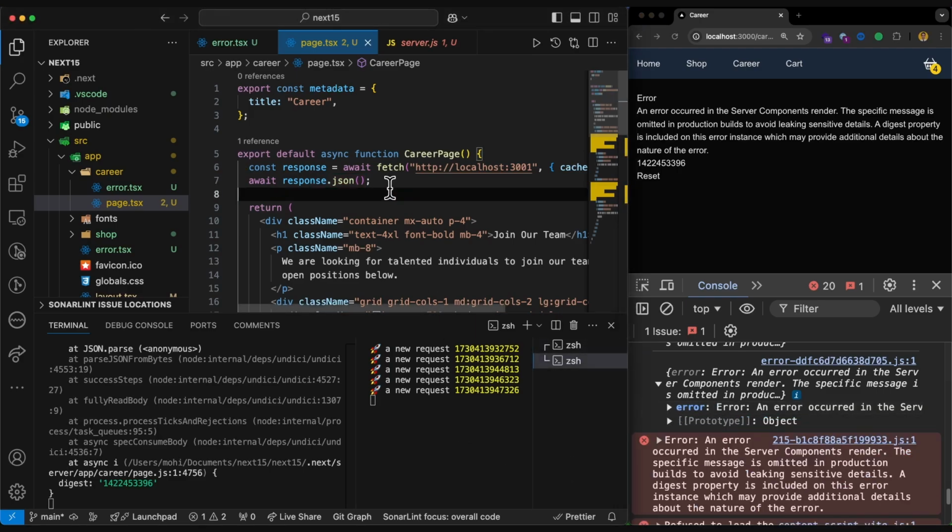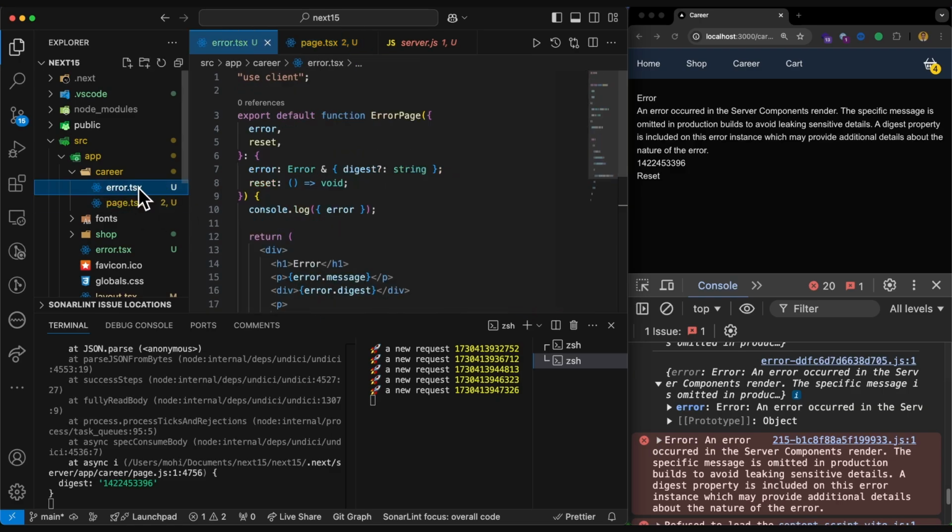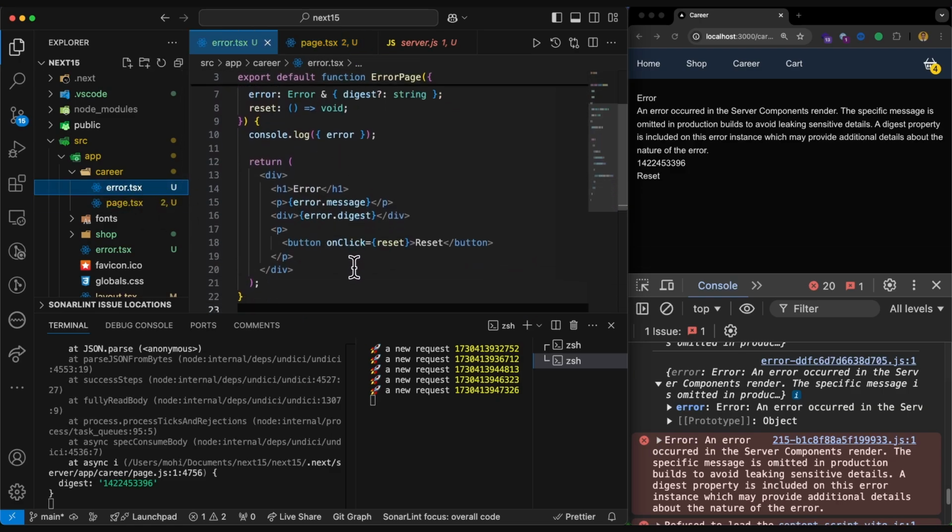And that was it. I hope you got the idea of how to handle unexpected errors that sometimes happen, even though we try our best to catch all the scenarios, all the corner cases where errors might happen. Still there might be some situations that we couldn't cover, and the error files are here to help us catch those kinds of errors. So I'll see you in the next ones.